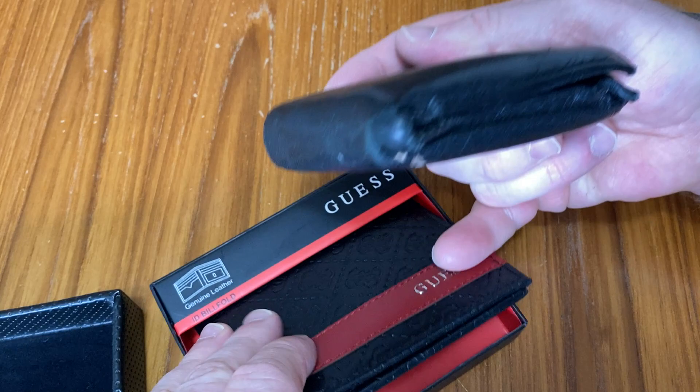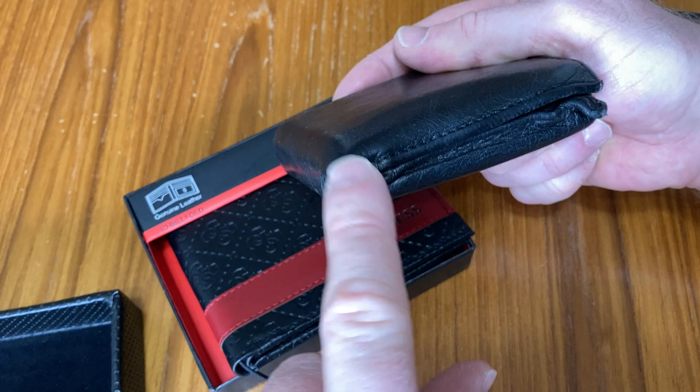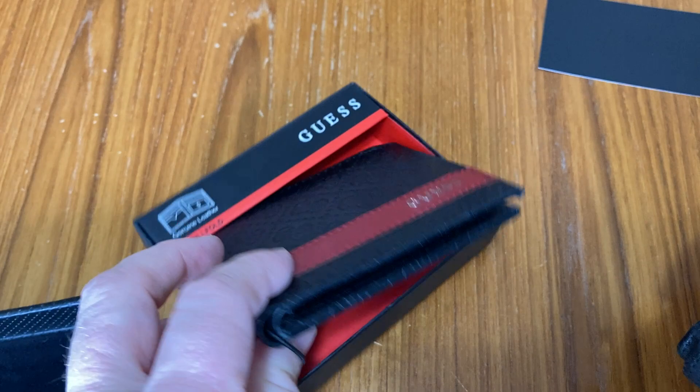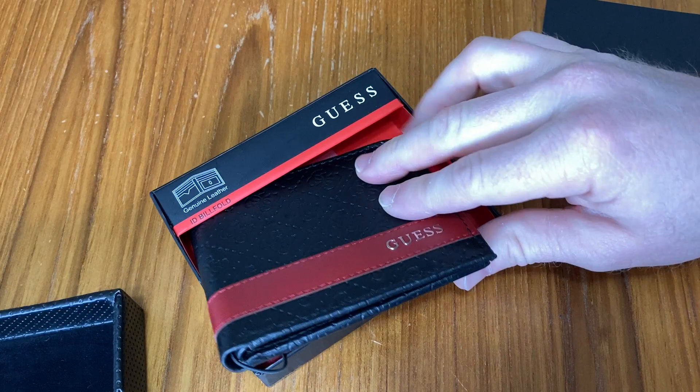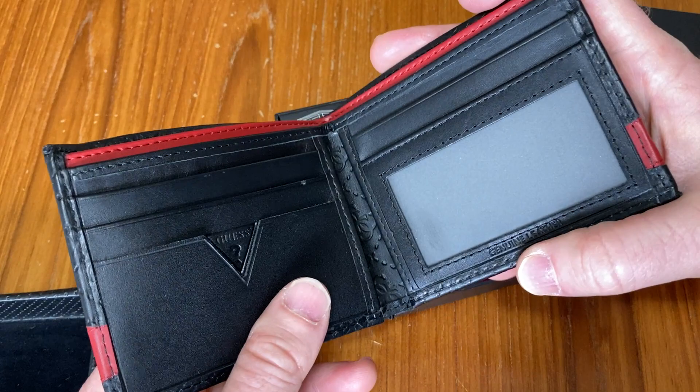You're probably going to transfer your old wallet stuff to your new wallet. My advice would be to just keep the things that are important in your wallet, not put tons of stuff in there, because it's always nicer to have a slim wallet. This is what I call excess — too much stuff in a wallet that you don't need. Whereas this is what you get when you get a new wallet. Buying a new wallet kind of forces you to reconsider, like, do I really need this movie theater ticket from 2010 in my wallet? You can reconsider your priorities.